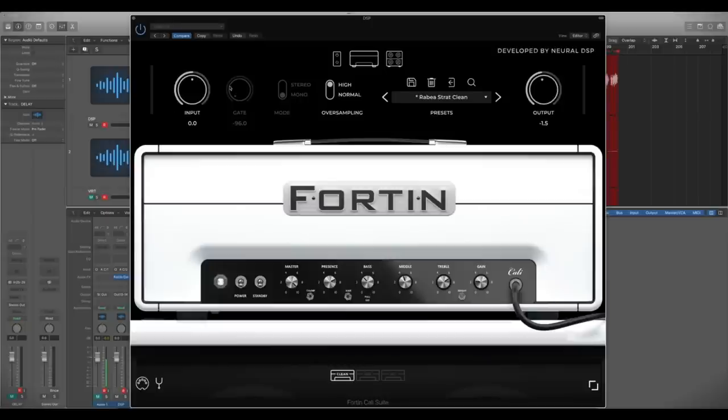Then you've got your input level, your gate, mono or stereo mode, oversampling, your preset area and artist preset areas, and then your output. Beneath that, you've got your main interface. So in amp view, we can see all the different features of this particular amp channel, which is the clean channel, which is displayed along the bottom here. You can see clean, OD2 and OD1. Now, in terms of the order of the channels, this is how it is on the actual amp. So clean, OD2, then OD1, just in case you were wondering. To the bottom left, we've got our MIDI programmability and a tuner, which is awesome. And to the right, you've got a window size view mode.